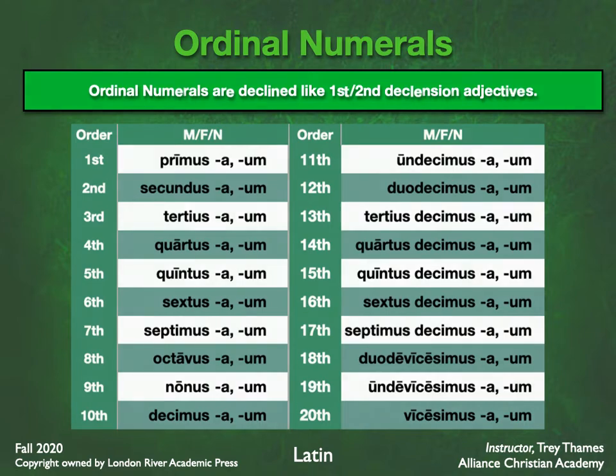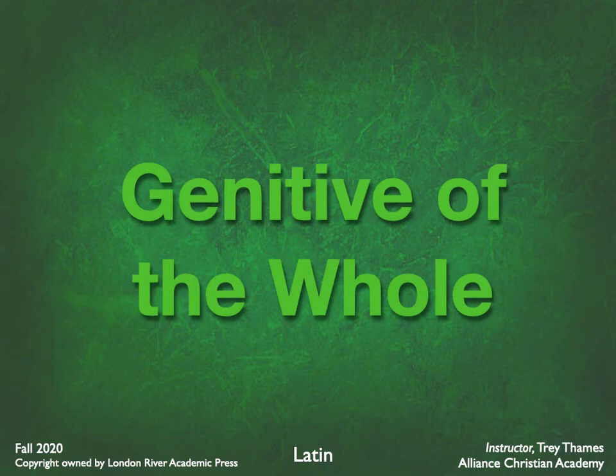Well, numbers are important in forming different kinds of grammatical forms. One of these involves the genitive. We're going to look at a couple here in a minute involving the ablative, but this is one in which there is a very specific use of the genitive in coordination with a concept of number. It's called the genitive of the whole. Now, let me give you an idea here. If you weren't going to eat a whole pie, but you only wanted a piece of a pie, that would be considered a genitive of the whole. Not a whole, but a piece of a pie.